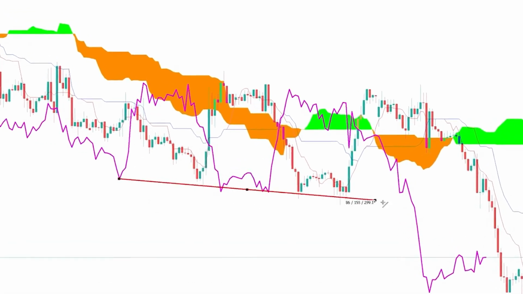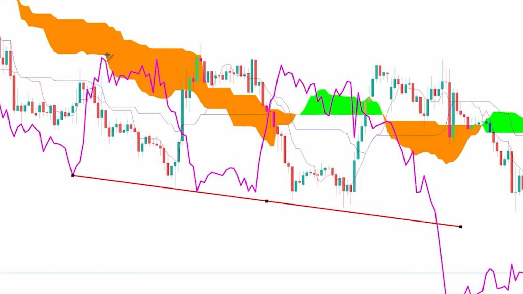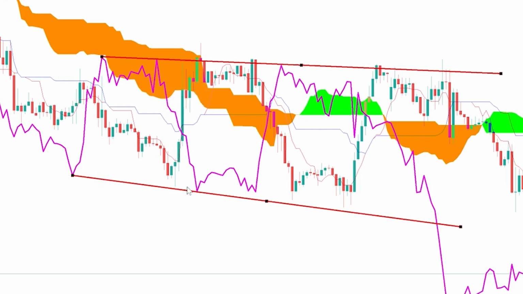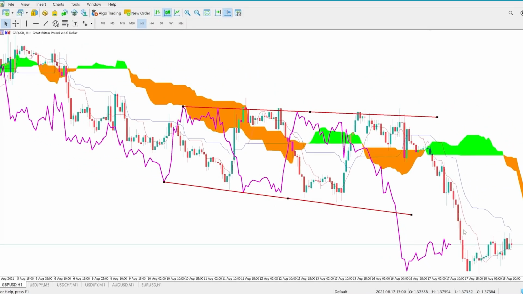To make it clearer, I'll draw this channel here. You can consider these peaks and connect them, but it's not always necessary to be precise. Alright, if we consider something like this, we had a support level here, and then we see that the price went up, the candles moved up, and we had some fluctuations. There was another reaction around this trend line, and it continued to fluctuate up and down. Eventually, the Chiku span broke this trend line from above, leading to a downward trend. So, when this break happened, the trend turned bearish.